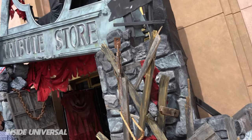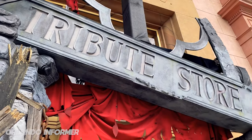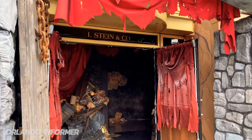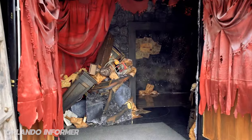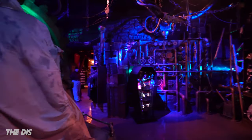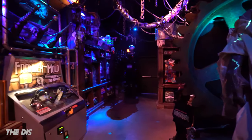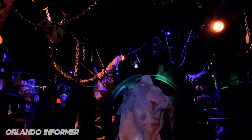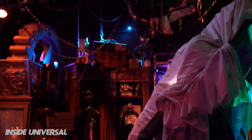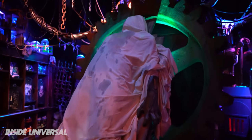And bring it they did. From the exterior facade — which was pretty accurate for the crash and burn that was 2020 — it was clear that the creative team wanted to make this store fit within the spooky atmosphere of HHN, but also be eye-catching enough to beckon you inside. Upon entering, you'd find yourself in another foyer which seems to be collapsing in on itself, and that would perfectly transition into the first main room, themed to the Universal Monsters, specifically Dr. Frankenstein's lab, complete with turning gears and a covered-up creature in the center. Universal one-upped their previous lab setting, adding themed lighting, projection effects, and an overall kinetic energy to the space.